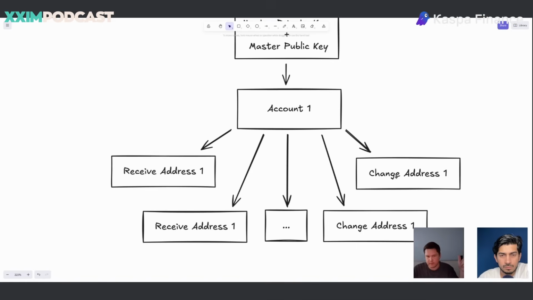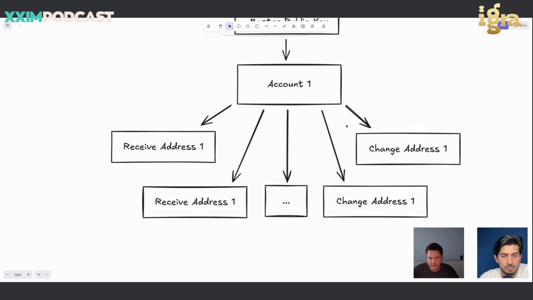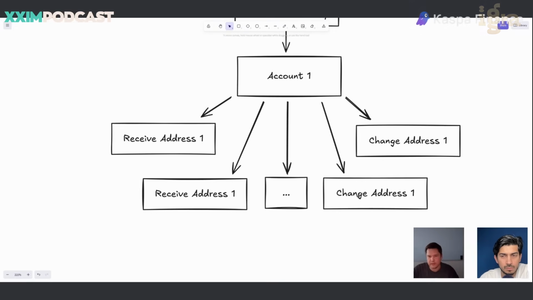And next time you make a transaction using this change UTXO, you will have, let's say, 2 UTXO, or maybe 3 or 5 or whatever, and they might be completely from different addresses, although they all belong to your account. So these change addresses, based on the wallet, for example, as far as I know, a Kaspa wallet creates a change address automatically for each transaction and a receive address automatically for each transaction. So every time you're receiving Kaspa, you get a new address, and you get change to a new address.